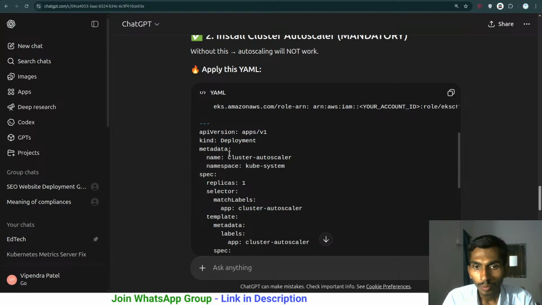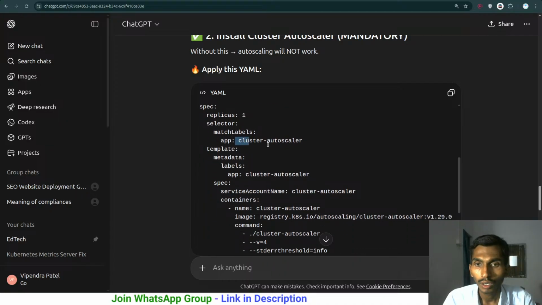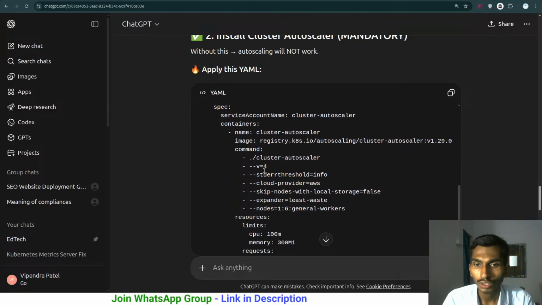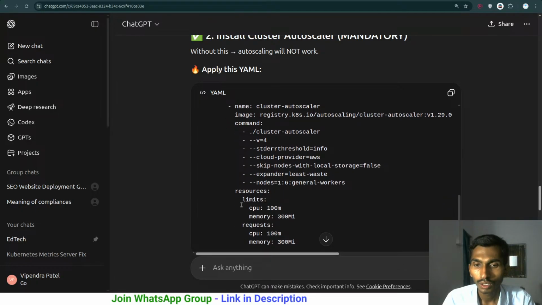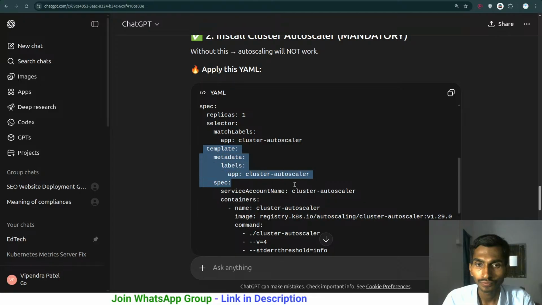So deployment, cluster-autoscaler, namespace kube-system, 1 replica needs to run, cluster-autoscaler template, service account name, container cluster-autoscaler. So this needs to be started. The limits 100M. So this is the template that we have ultimately.